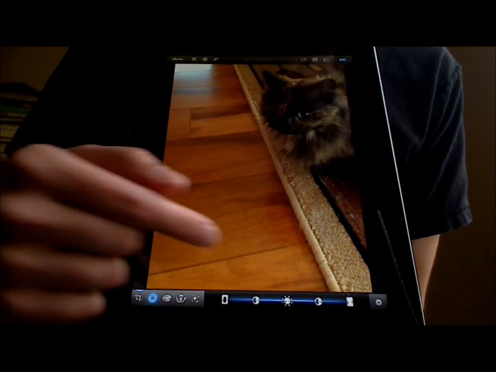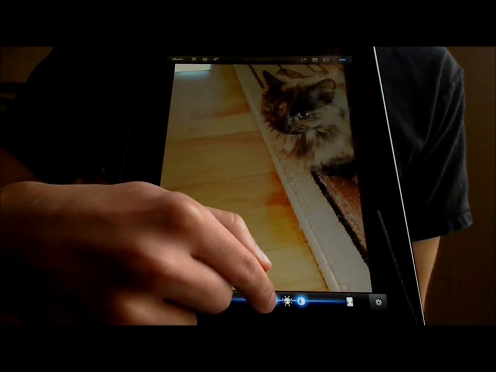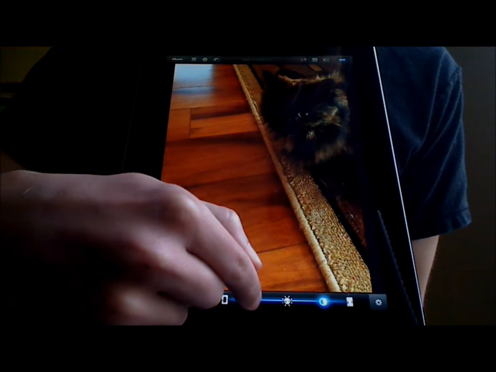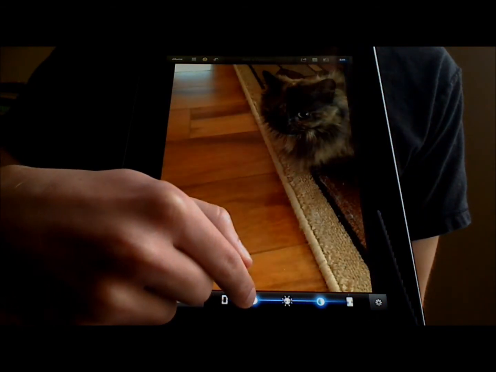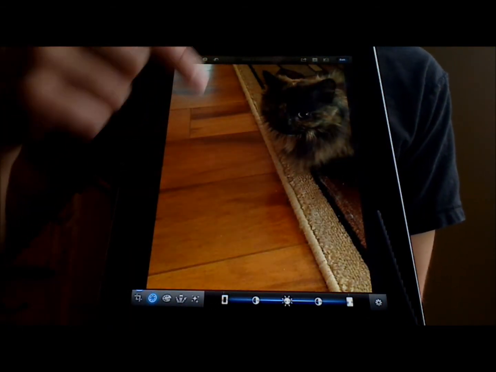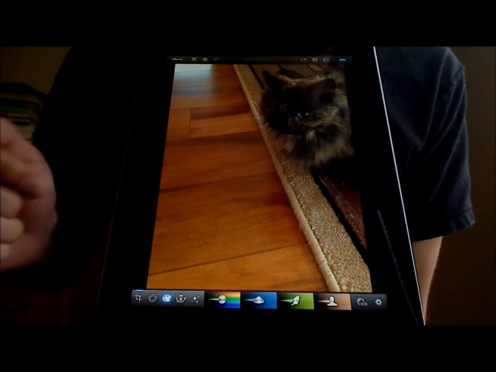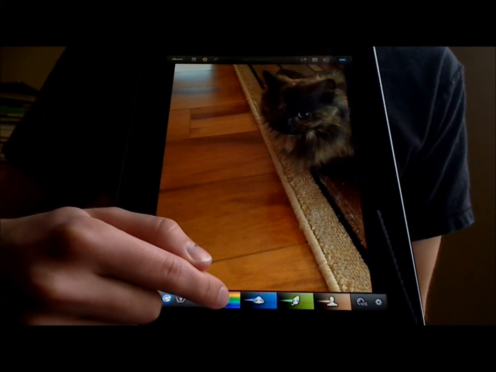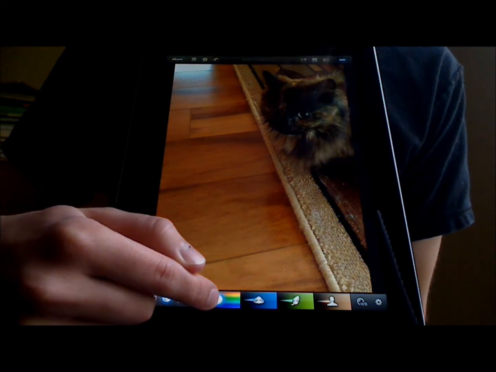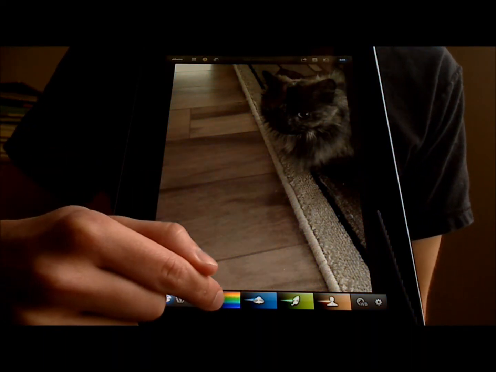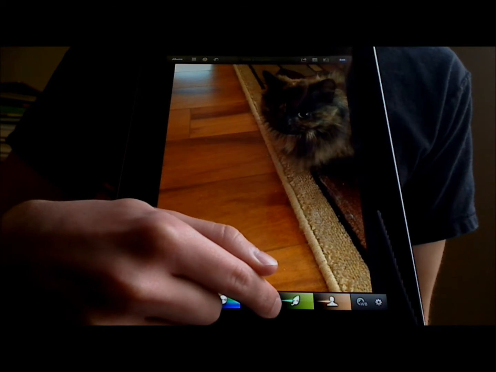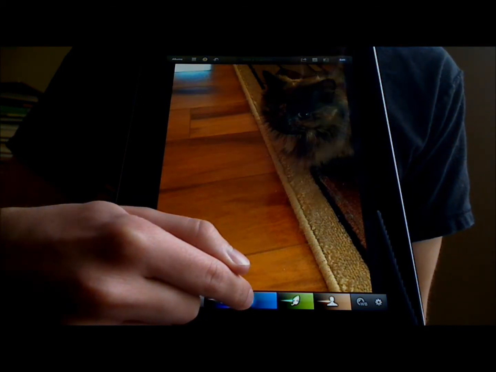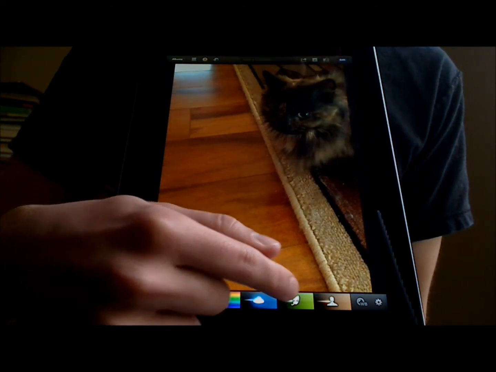You can touch this icon to adjust the contrast. You can also touch this palette icon here, and you can adjust the color in the photo. So here I'm adding more color, less color, so here it is in black and white. I can add more blue colors, or take away.